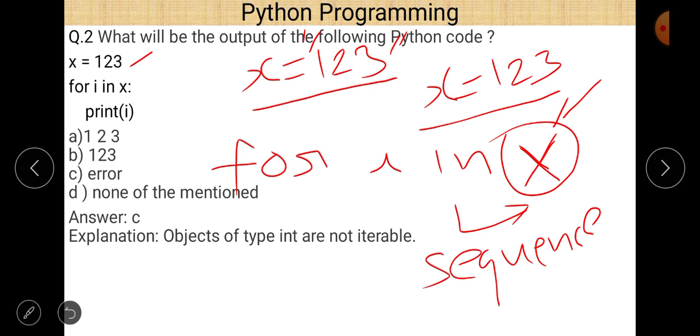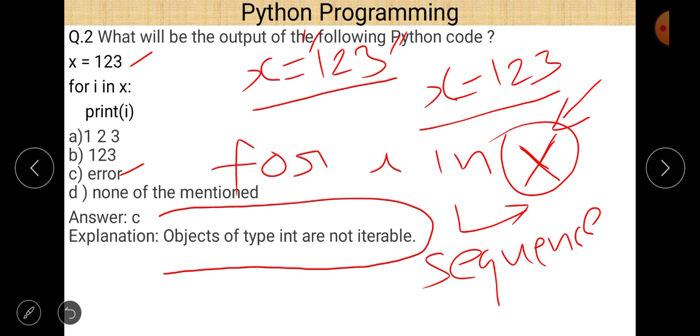So an integer value is not considered at that point. Our answer is error. It will show you an error because objects of type int are not iterable. Clear? It should be a sequence to iterate. It is simply a constant. That's why it will not work at all and it will show you an error.